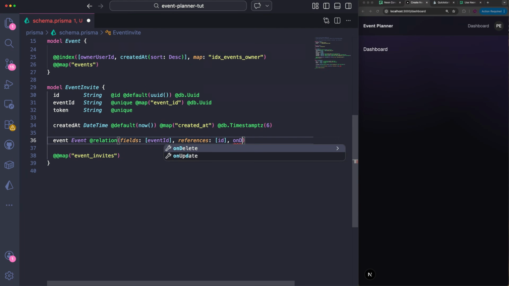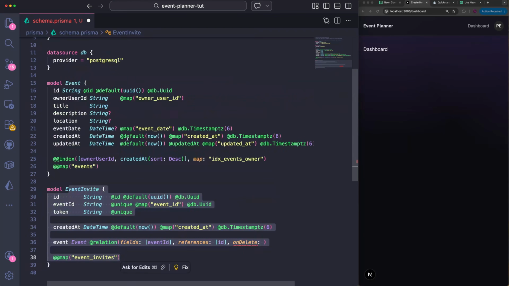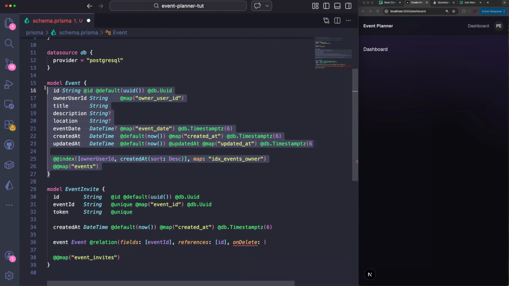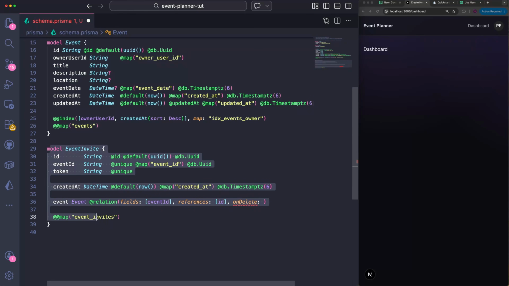But also we can add an on delete policy, which basically means that since the event invite depends on the event, when the event is deleted, we should probably delete the event invite that relates to it, right? It's kind of like when a user creates an account on a website and they have a bunch of data related to that account. If the user deletes their account, wouldn't it make sense to delete all of their data on other tables? That's why we put the onDelete policy as cascade. It cascades whenever the parent gets deleted.